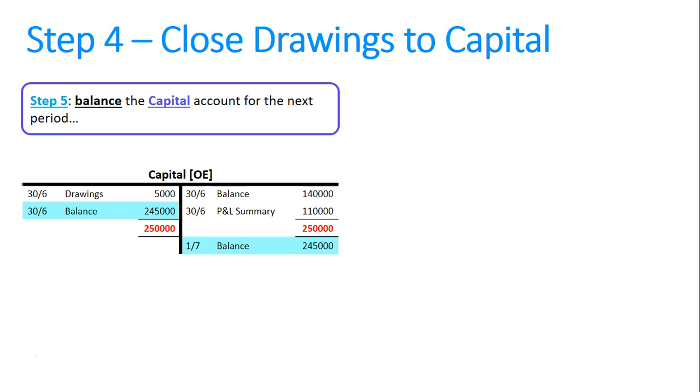And there we go. We've done all 5 steps of the closing procedure. All that's ever going to change is maybe the numbers that go into it. We might have to calculate and make some adjustments ourselves. But if you can remember the 5 steps, the difficulty of doing this becomes a lot easier because you can always remember the procedure.